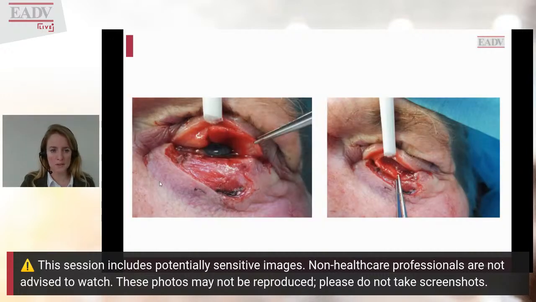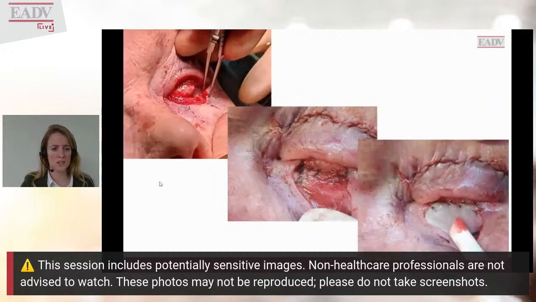the flap, and here you can see that it is already cut. Then I make my dissection on the tarsal plate until the cranial part of the tarsal plate, and then I can stitch the tarsus into place where I connect it to the remaining part of the tarsus, as you can see over here. And I also make 2 sutures where I connect the conjunctiva of the lower eyelid to the conjunctiva of the tarsoconjunctival flap.